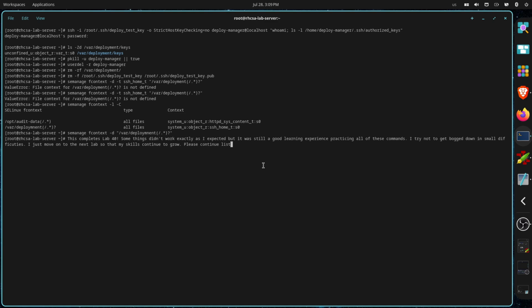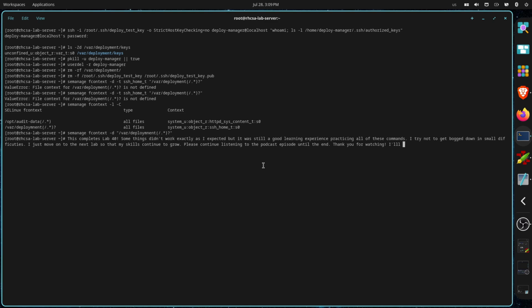restorecon -rv /var/deployment. The magic command. I'm assuming restorecon initiates a recursive, that's the -r, walk down the directory tree. It does. And for every file it encounters, it compares the current path against the compiled PCRE database. When it finds a match, it utilizes the subsystem call to overwrite the SELinux security context in the inode's extended attributes. That is the precise sequence of operations.